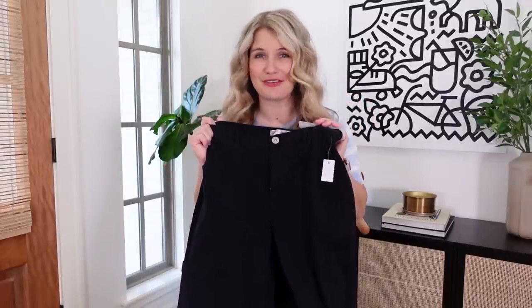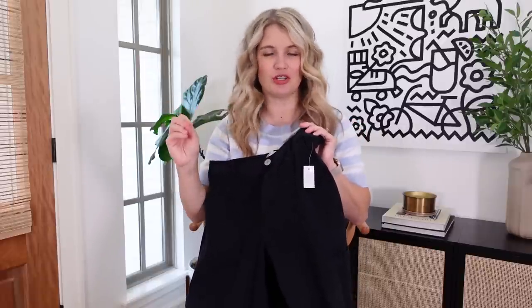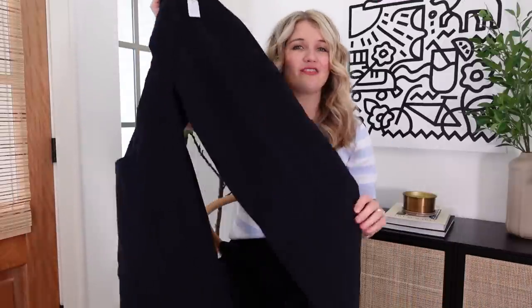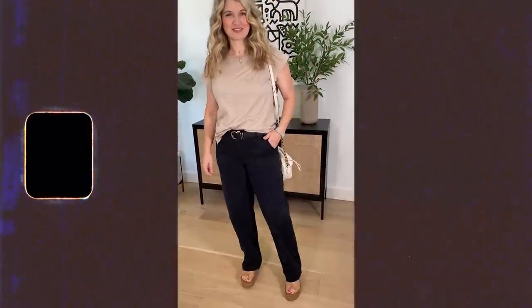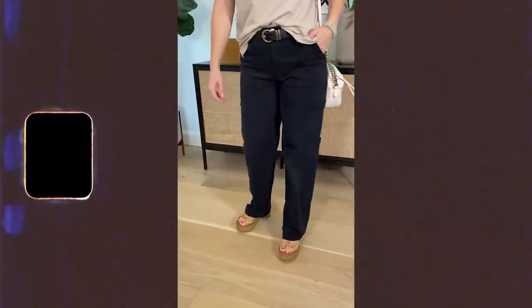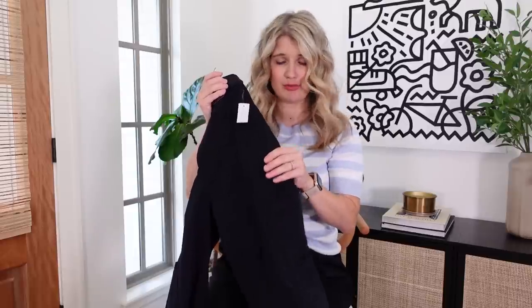Starting off with this pair of cargo pants. These have gone semi-viral. I feel like I've been seeing these everywhere after I ordered them — maybe that's like one of those things when you're looking at a certain type of car and you see them everywhere. I don't know if that happened with these or if everyone's just really into them, but these are very trendy right now. A nice cargo pant. These are a wider leg. I have some similar ones that were a more tapered leg, but this is the really popular leg opening right now. I have not seen a lot of tapered legs or skinny jeans anymore. I think this is fantastic for the trend and they're $18, so a really great price.